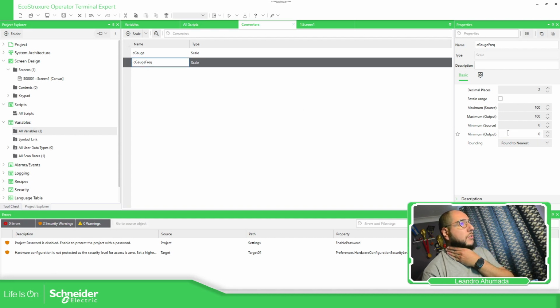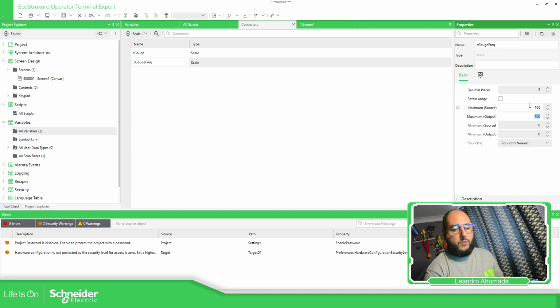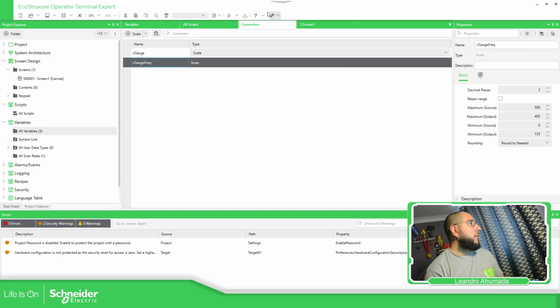So the scale is going to be for 50 Hertz. So let's copy and paste this part, 405 and 135. My 50 Hertz is going to be the last thing. The problem is that this one is a word variable, so it doesn't get the decimal point. So I need to multiply by this in order to get that portion of the things.